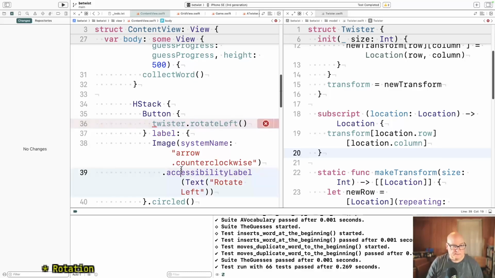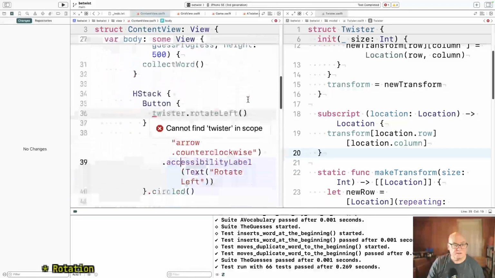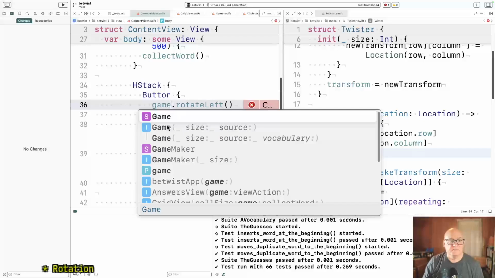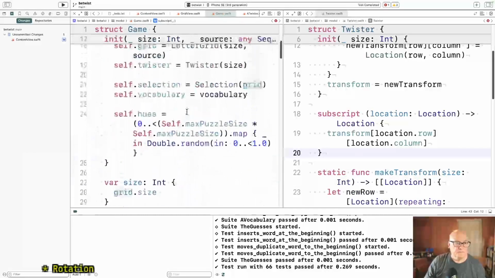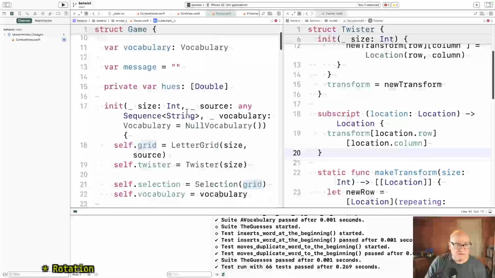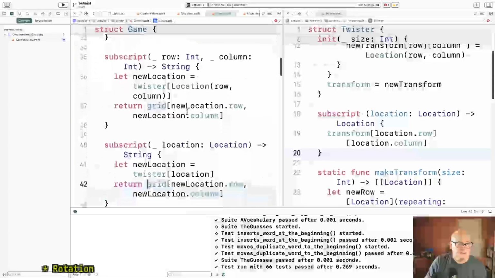Twister rotate left. Oh. Can I find Twister? Oh, just game.rotateLeft. Now, let's see, he has a Twister. He creates it.